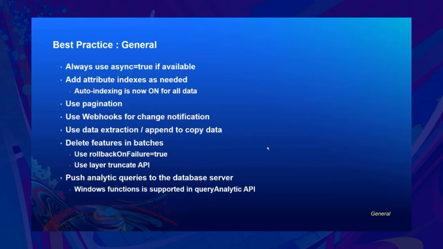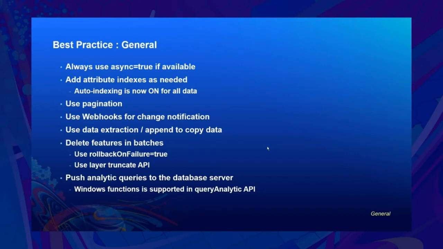Attribute index is needed as you use and as you query. However, I'd like to announce that auto index is now on your data. So as you use your data, as you query your data, we actually add indices as we see they're needed for the queries that are often used by you. So the need to add attribute indexes is less now. However, if you need to add the index right away, then the API is there for you. You can add it and you can use it. And there are cases where you need to use the attribute index manually, and that's the case where you need to use append with upsert. In this case, we won't create a unique index for you, and you will have to do it manually, and the API supports that, and even the UX supports that as well.